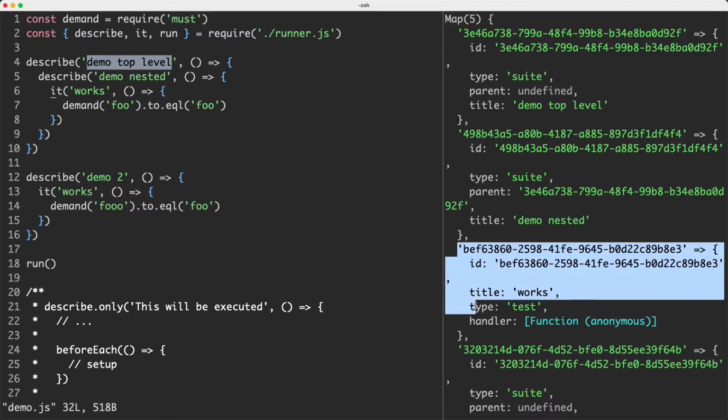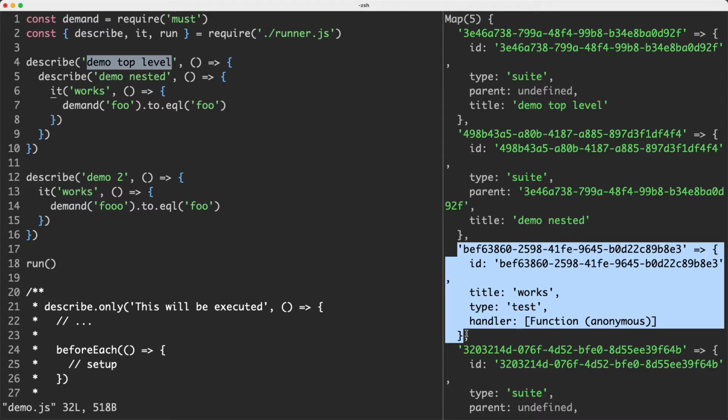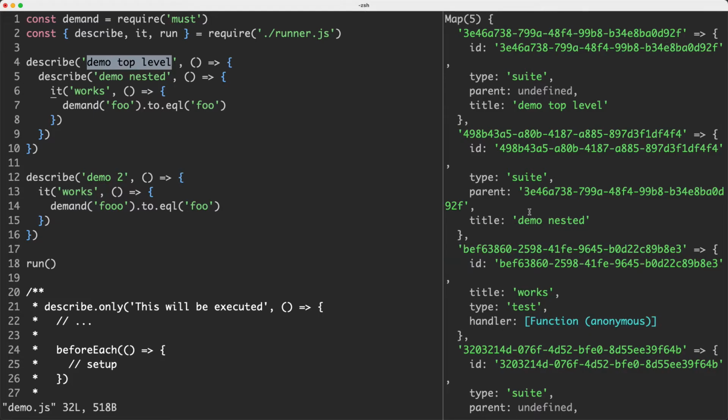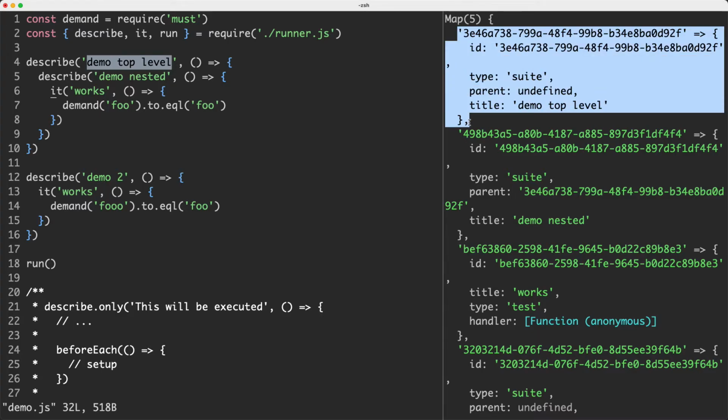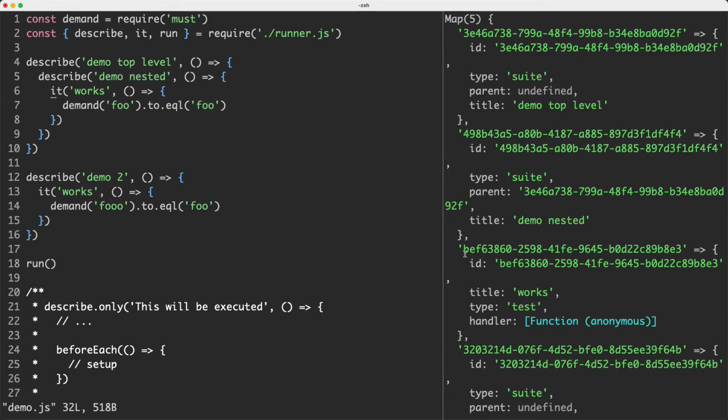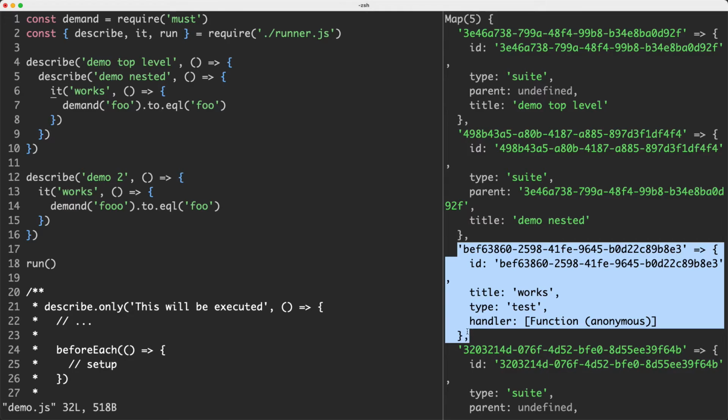We don't have the current parent for the test, but we're going to have to implement that one quite soon. What we actually need to do is also implement the children. So we need to know not only the one-way relationship, in this case we know that this suite belongs to this parent, we need to know the opposite, so all the children for this suite as well. This is going to be very useful later on when we're executing all of the suites in a recursive fashion. So let's go ahead and first update the test to have the correct parent. That's going to be this one here, and then we're going to handle children.